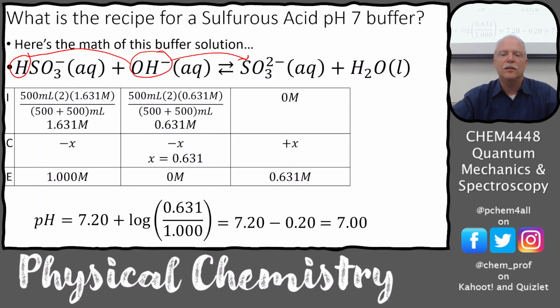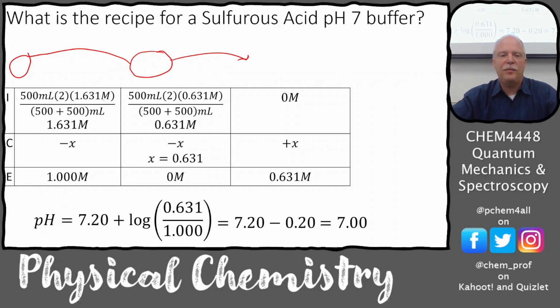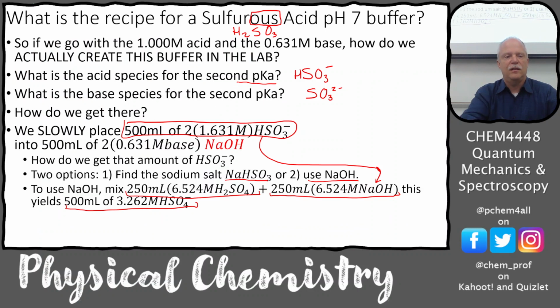So the reason I say up here, add slowly, this is the one physical hazard you have when making buffers, especially if you're using strong acid or strong base. When you mix these, the acid-base reaction is exothermic, and so it can generate a lot of heat. And so you just got to be careful.